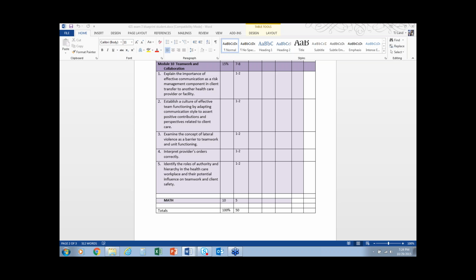Objective 4 says you need to be able to interpret providers' orders correctly. So what does that mean, to be able to interpret accurately and correctly the prescriptions or orders of a provider? Let me clarify for just a moment. Any order that you receive actually is a prescription. You cannot go to a lab and get your blood work drawn without the provider sending a request for that. That is a prescription. You can't go get x-rays done without the provider sending the request for that. That is a prescription.